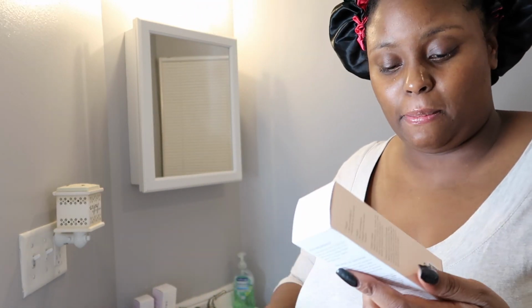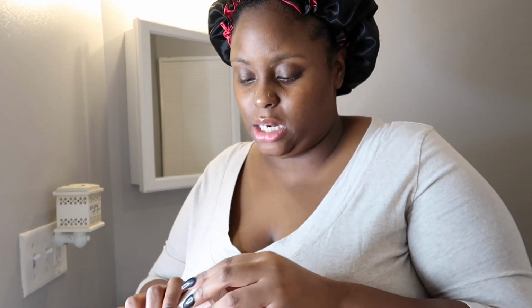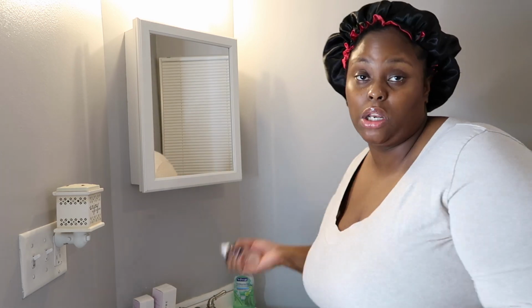Directions. This will be the Little Pick-Me-Up 3-in-1 face mist. And it says shake before use to tone, set makeup, or refresh skin. Close eyes and spray, holding the bottle 8 inches from face. Okay, let's get it. Make sure I close my eyes on this because they're telling you to close your eyes.